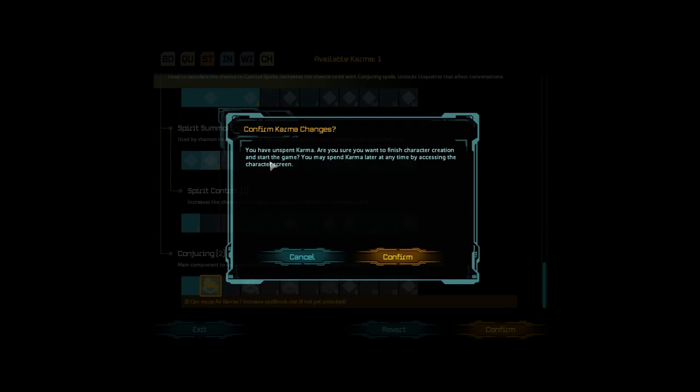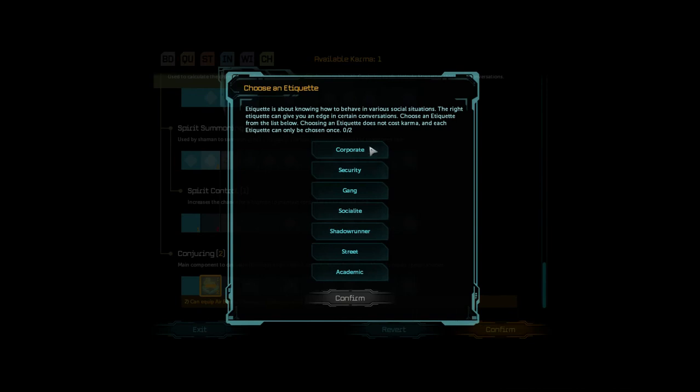Confirm. You've unspent karma. Are you sure you want to finish the character creation and start the game? You may spend karma later at any time by accessing the character. Okay, so I was right. It's just telling me that I should spend this, or I can spend this one, asking me if I want to, and I'm cool. Cool, not doing that. Oh, there's lots of choices.